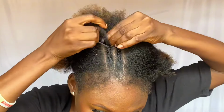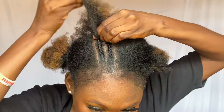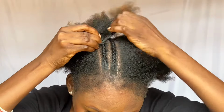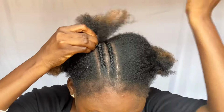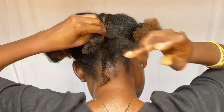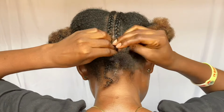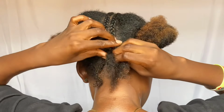So yeah, I'm just going to be doing that till I get to the back, and note that I'm trying to put a space in the front, which is going to serve as a brush, so that this style is actually a protective style. But as you can see, I don't have edges. I really do not have edges, so I'm trying to do whatever it takes to not remove the small edges I have. So that's why I don't start my cornrows from the beginning. I make sure I put a little space, a little brush in front, just to make sure that my edges are intact when I loosen it. So yeah.